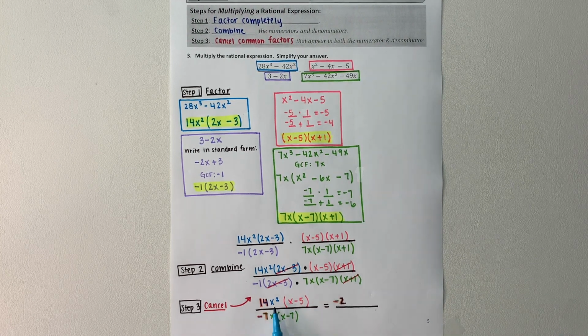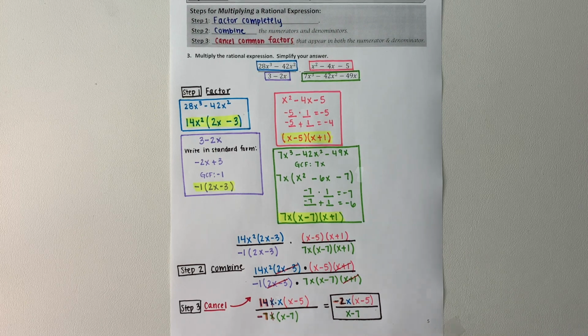Now what about x squared and x? It may help for you to rewrite x squared as x times x. When you rewrite x squared as x times x, it becomes a little bit clearer how to cancel here. Since we have an x in the numerator and the denominator, we can cancel one x here. That will leave us with x times x minus 5 in the numerator, and all that we have left in the denominator is x minus 7. So this is our final simplified answer.